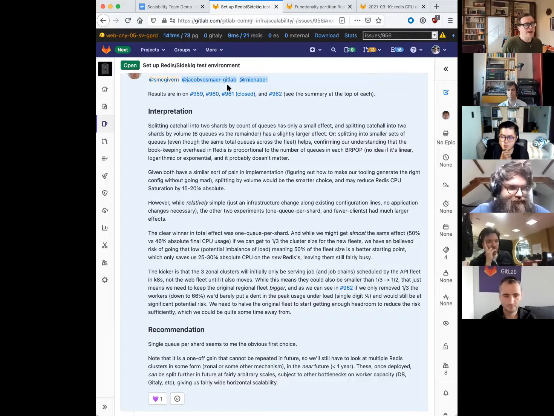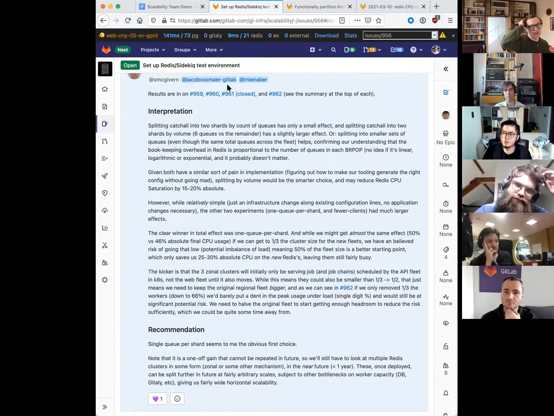You know, what if we had essentially a queue per shard, and we could do the same kind of job splitting we do now, where some workers go to one shard and some workers go to another shard, and we can control that without application changes, but through configuration. And so that's quite a big job, but it is very attractive.